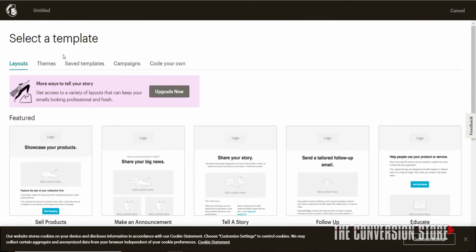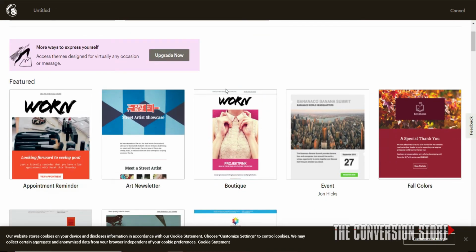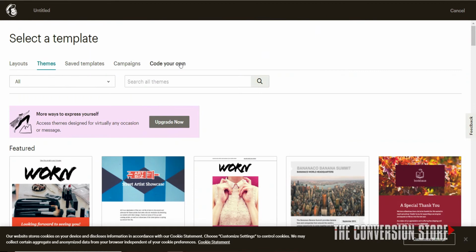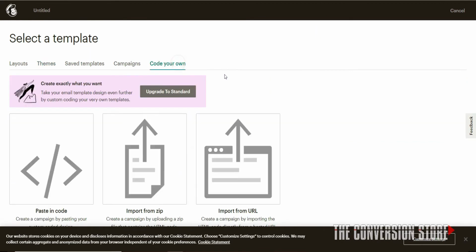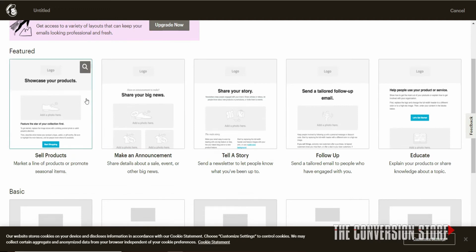What happens here is you can pick some of the pre-existing layouts that they have, or some new themed layouts, and they have the ability to upsell you, so you can buy extra pre-built layouts if you want to. Or you have the option of coding your own, like you would see in Marketo syntax. Mailchimp has their own syntax, and as I mentioned to you, this is something I used to do before I got into Marketo: coding out templates in Mailchimp when I was working client side. So let's quickly pick some of the layouts you can see inside of Mailchimp.